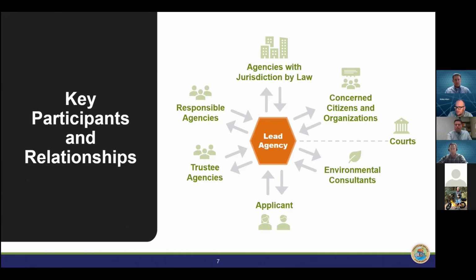Thanks, Bob. As we're waiting for another comment, I just wanted to clarify the direct link would be mynevadacounty.com/CEQA. That is the main page that this presentation and webinar will be posted on, and on that page we'll have links to the FAQs and other information.